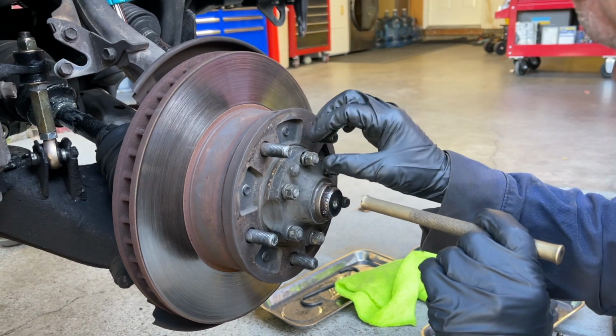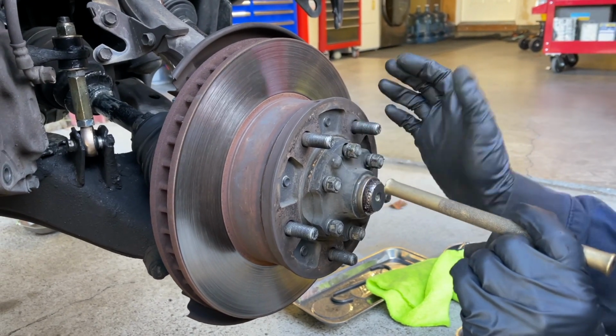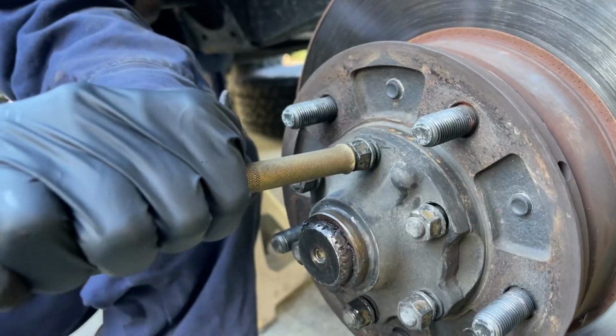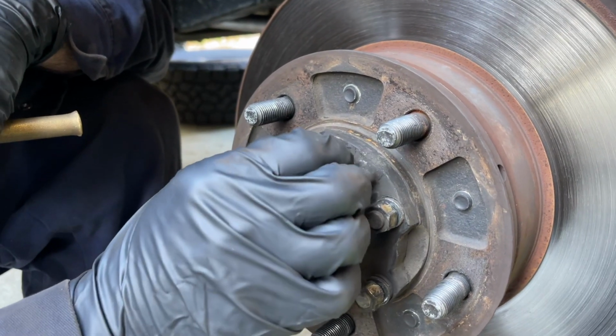I'm already seeing that the previous mechanic or owner forgot to put one of the cone washers in there, or they lost it. I don't have to do this one, but I'm going to do all the other 5. Those suckers are in there. This might take a while.